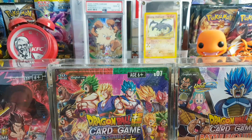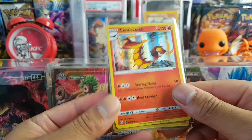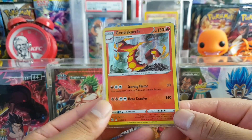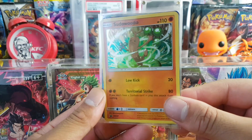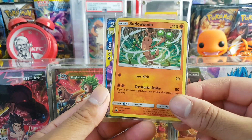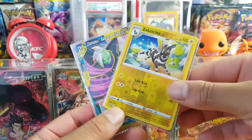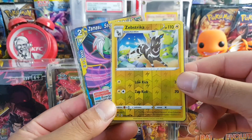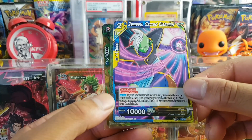I also bought some secret rares that I'd like to show you guys, so let's look at some secret rares from Dragon Ball Super. I bought some secret rares and other cards from my friend Jay — the guy that I interviewed, not Jay from the last video, different Jay. He's chucked in some freebies. Here is a Center Scotch holographic — pretty cool. Anytime you get freebies it's always cool. He's a friend, he didn't have to chuck in anything and he doesn't really sell that much.